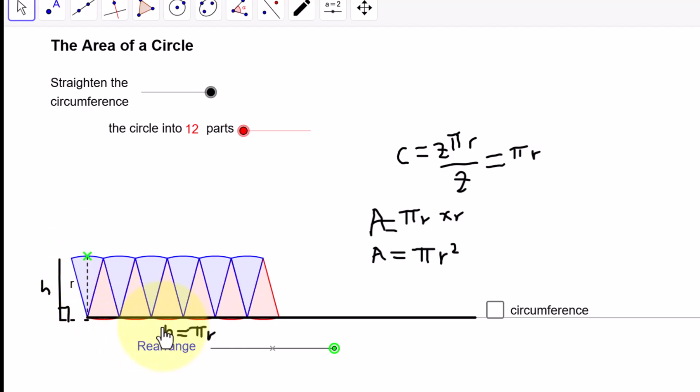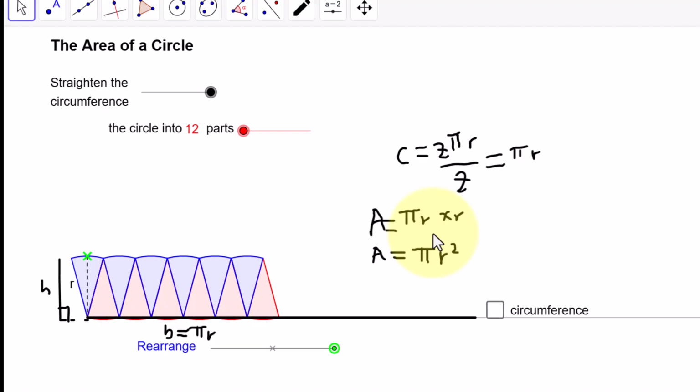Area of a parallelogram is base times height. Therefore, the area in this case is going to be pi r times r. Then pi r times r will give us pi r squared. So this is how the area of a circle is being generated. I just want you to have all this knowledge. They are very good at this, our level, JH1. By the time we have this knowledge, you don't need to be memorizing formulas.